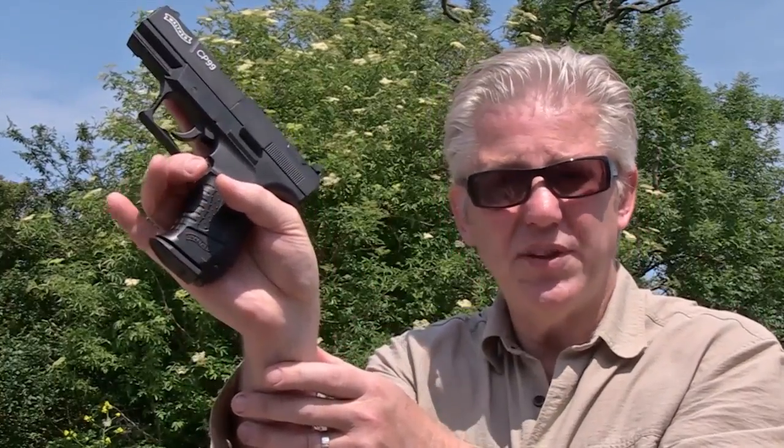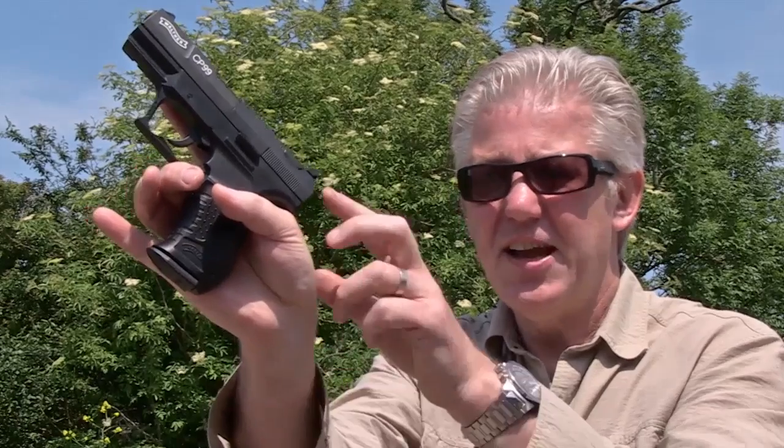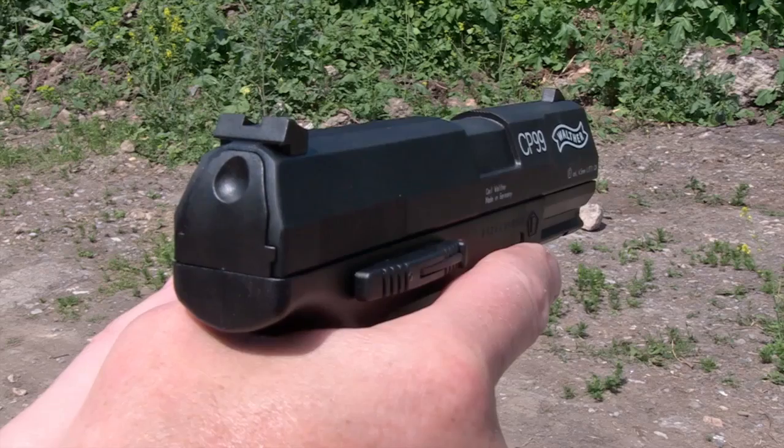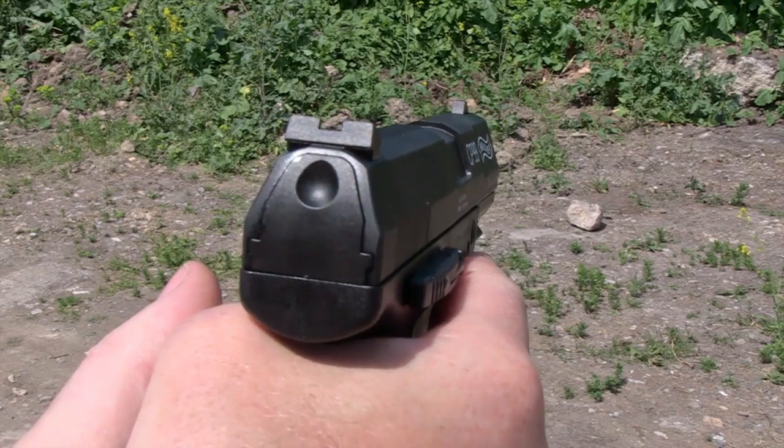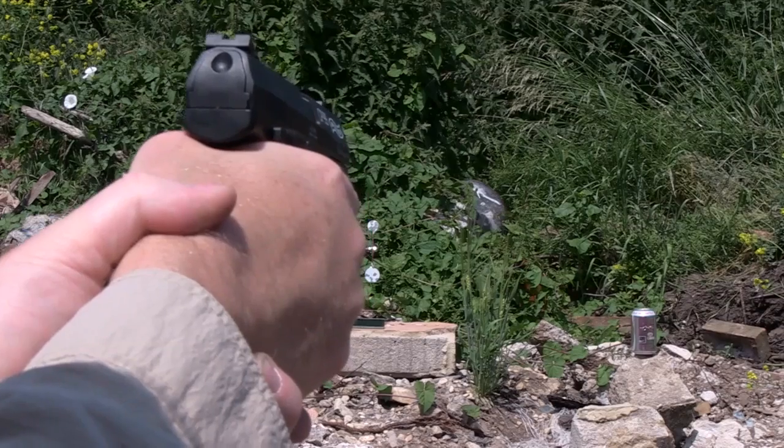Just like the P99, Walther's CP99 comes with a decent set of iron sights. They're not really adjustable, although there is some windage movement on the rear sight if you need it. But they're nice, deep, square cuts, a fat-bladed foresight that lines up with a very wide notch on the rear sight. And it's good enough for the ranges that you want to be shooting an air pistol over, 6 yards, 10 meters at the maximum.